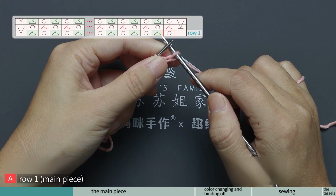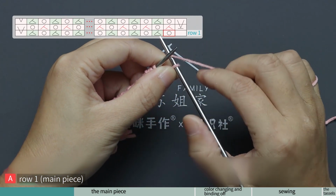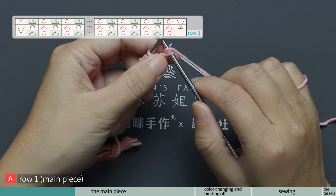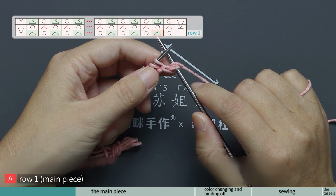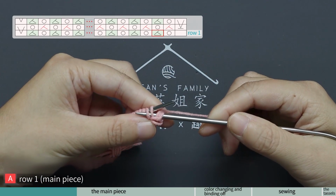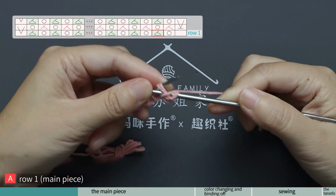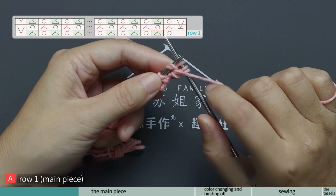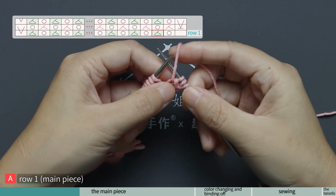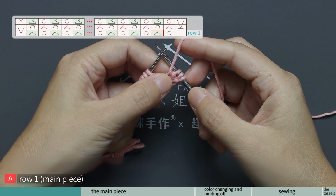Next is the circle symbol, indicating a yarn over. Here, we will wrap the yarn above the right needle, then around the right needle, like this. Next is the symbol for purling 2 stitches together. Insert the right needle from right to left through the next 2 loops on the left needle. Yarn over. Pick up. And release the 2 loops on the left needle. This is a purl 2 stitches together. We'll refer to it as purling 2 together from now on.